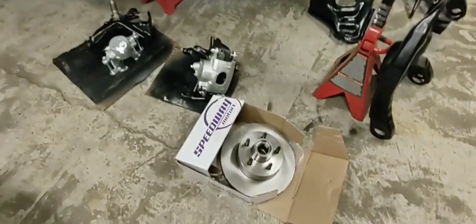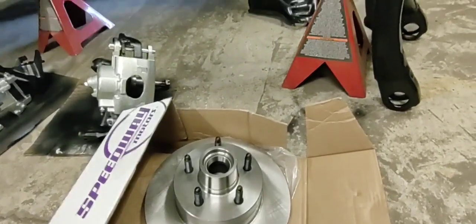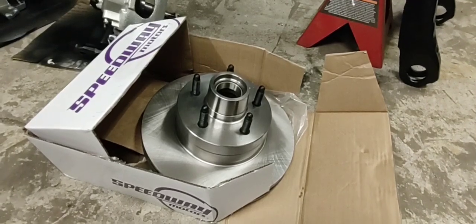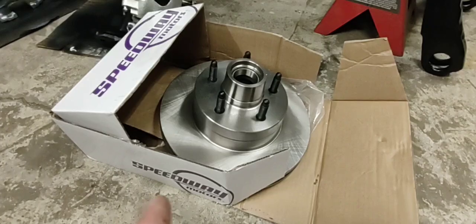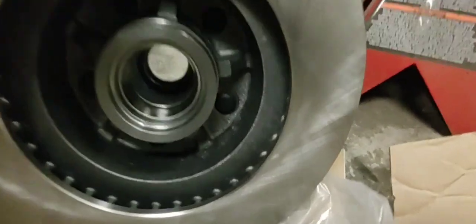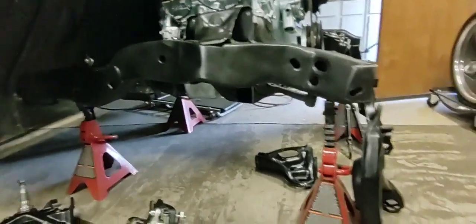That's going to take a little bit of time, but I got new rotors. And actually these are Ford lug pattern. If you guys didn't know, I had adapters on them front wheels before because them killer wheels I got are Ford. Yep, so these rotors here are, I believe, 73 to 79 GM rotors for Camaro Firebird, 11-inch rotors, but they're re-drilled with 1/2-inch studs for Ford, so it's 4.5, and they're custom made, so that's killer. So now I can ditch my adapters on the front, so that's going to be killer.